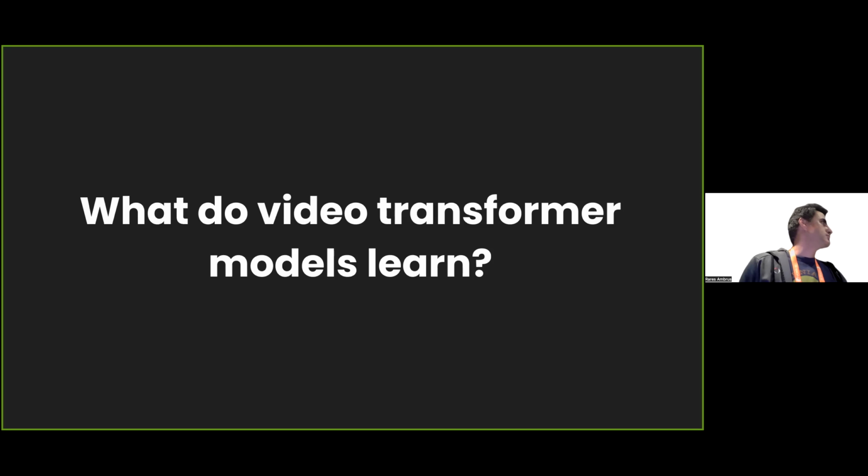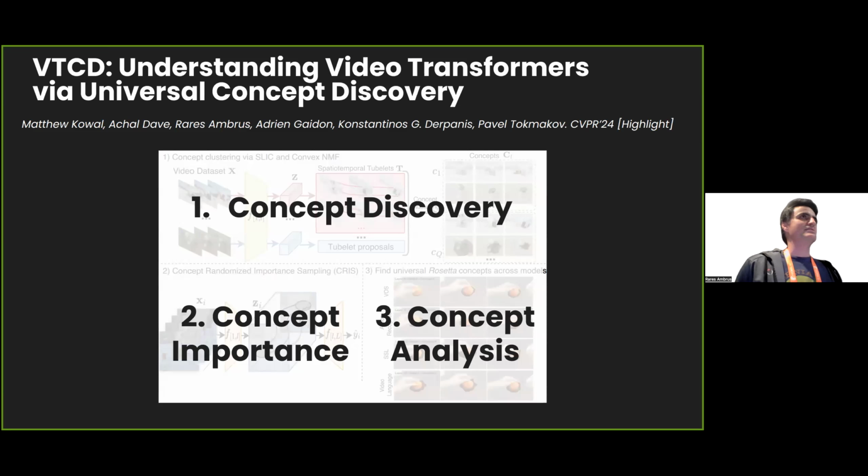And so the question we want to answer is, what do ML models learn? And in particular, what do video transformers learn? We focus on video transformers because they're the most capable models we have right now. And it turns out that there aren't really many interpretability papers that look at understanding what happens inside video transformers. To answer this question, we proposed a new method, which we call VTCD, Understanding Video Transformers via Universal Concept Discovery.